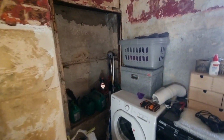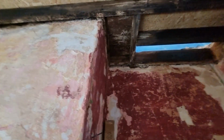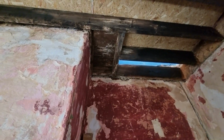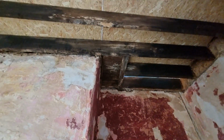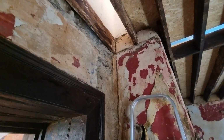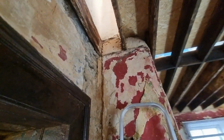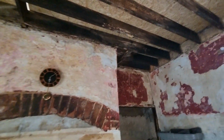I'm just showing this patch in the ceiling where it looks like it's been reinforced, for the half. Lowered and reinforced. So that's what's under the half in the bedroom. So you can see how much the half extends over the chimney breast. There. And like I said when we were upstairs, that is the side of the chimney breast into the white half of the room. Perfectly in line with the chimney breast in the kitchen. But not the same on the other side. On the other side is that.